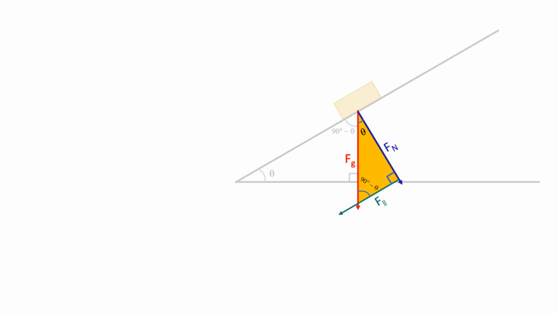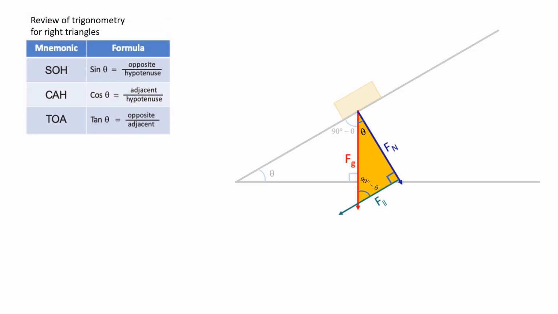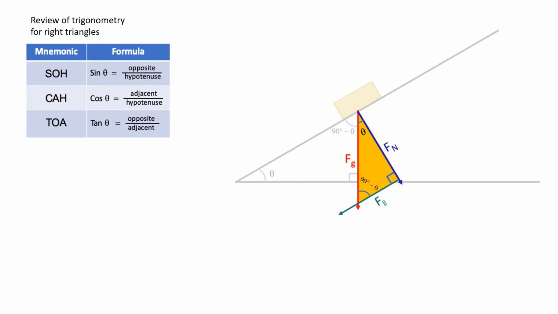Now that the right angle and the angle theta have been identified, we can use trigonometry to calculate the magnitude of the vectors. That is, we can calculate the length of the sides. Since here we are dealing with angles of right triangles, the ever-memorable mnemonic SOHCAHTOA can come into action once we relabel the force vectors. The gravitational force vector Fg is the side opposite the right angle and also the longest side. Fg is the hypotenuse of the right triangle.